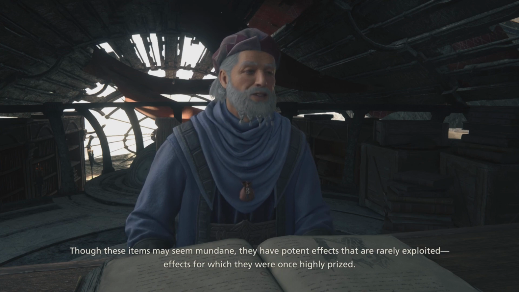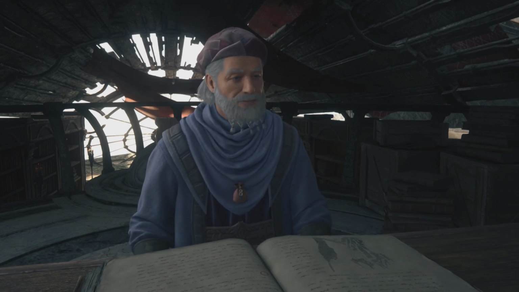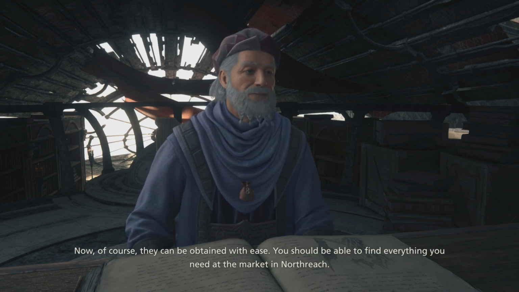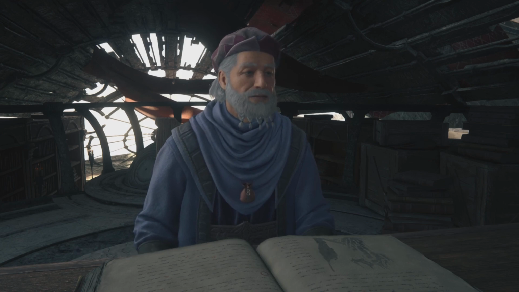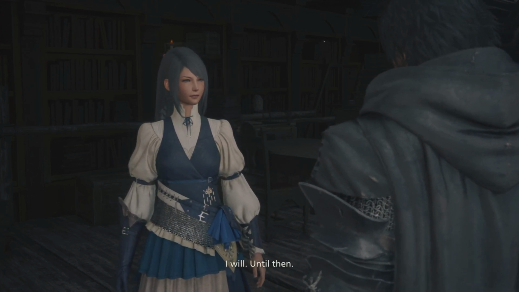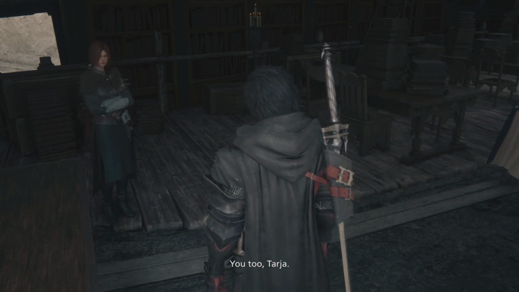Though these items may seem mundane, they have potent effects that are rarely exploited. Effects for which they were once highly prized. So much so, in fact, that they were harvested almost to extinction, hence moondew having fallen from favor. Now, of course, they can be obtained with ease. You should be able to find everything you need at the market in Northreach. Is that so? I've been meaning to visit Northreach anyway. I'll set out now. Join me there when you're ready. I will. Until then. You two enjoy yourselves. You too, Talia.